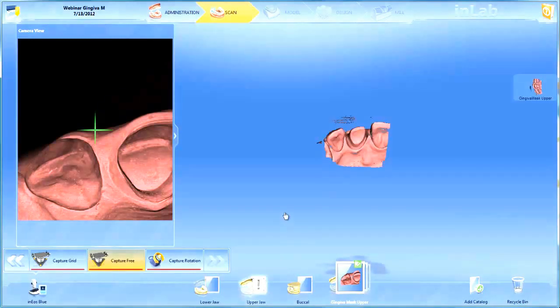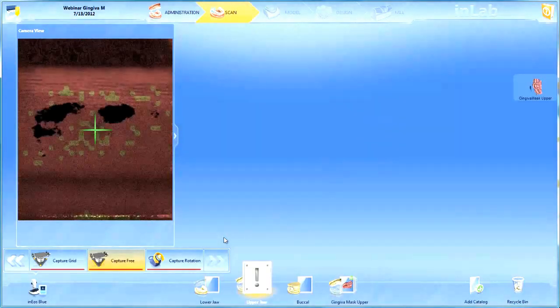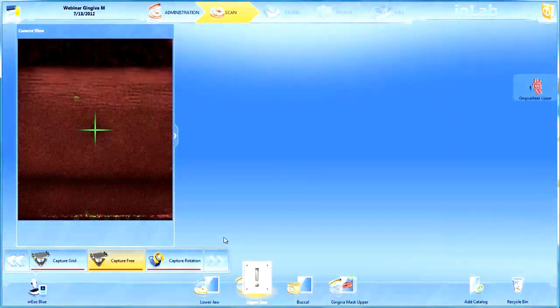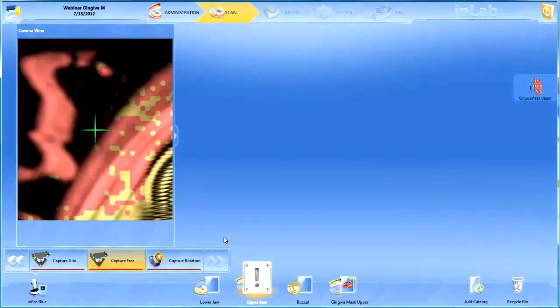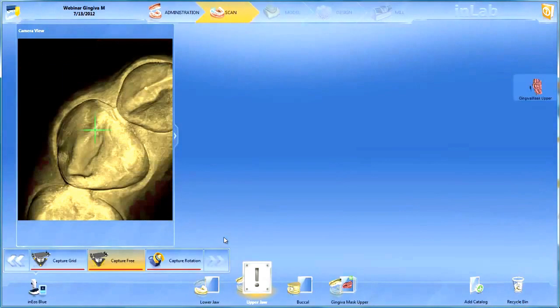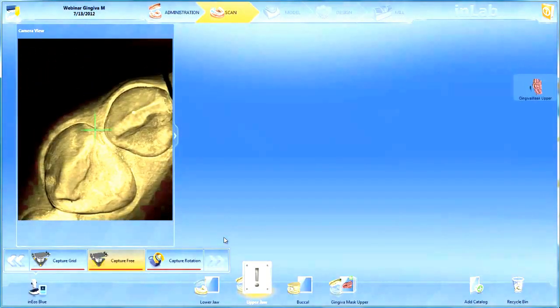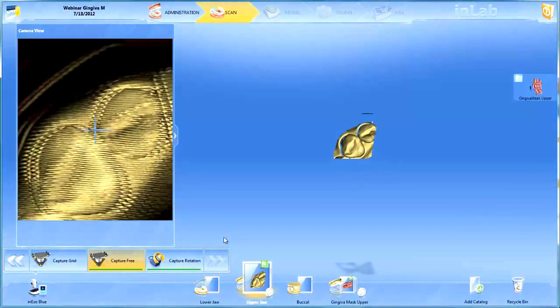Now I'm going to go ahead, ditch my die, which I've already done, and do my scan for my working model. Get everything lined up. Activate the camera.